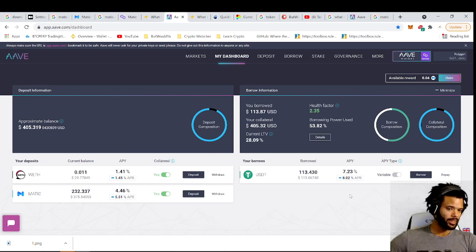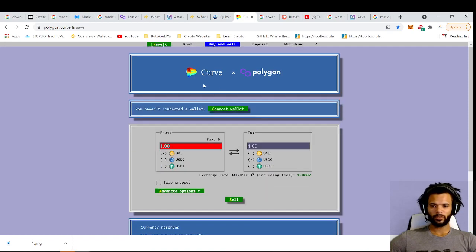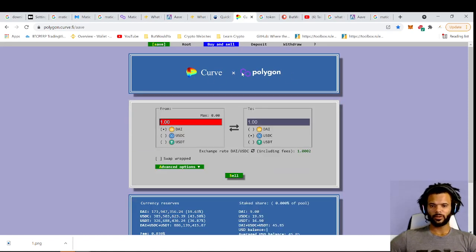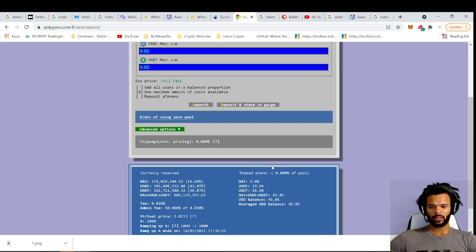If you want to, not necessary, but if you want to borrow against that, they'll pay you to borrow against it. And now with this borrowed amount, let's say we had $113, we're going to double down. And now we're going to go to something called Curve. So Curve is another protocol that works in unison with Polygon. And Curve is very similar in the fact that we can deposit funds into our Curve. And with these deposited funds, we can stake them and pretty much do the same exact thing we were doing on AAVE. Unfortunately, it's not showing me mine.